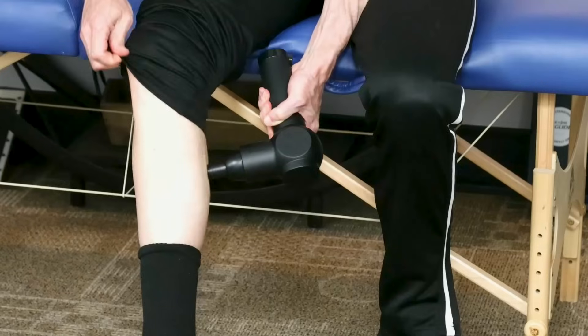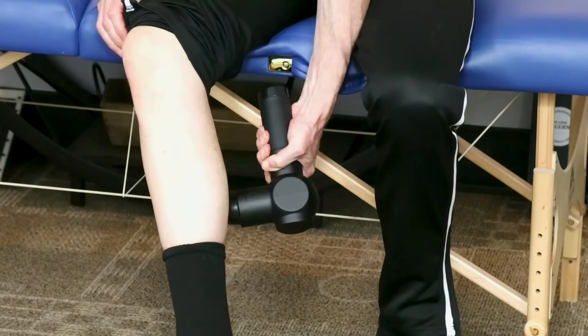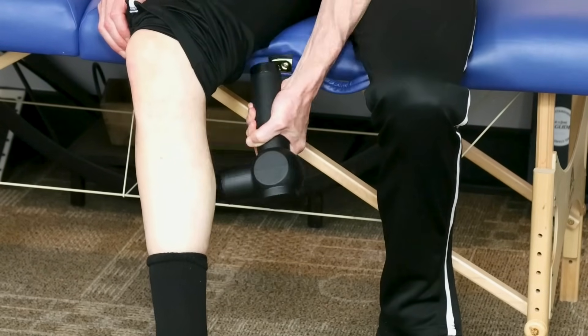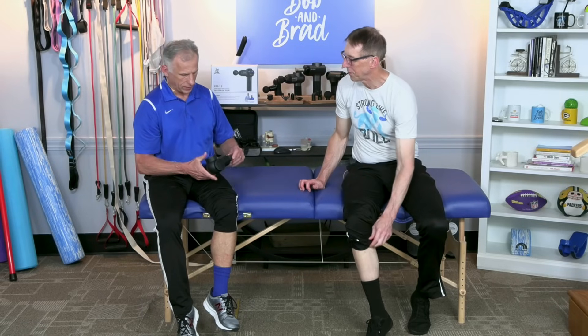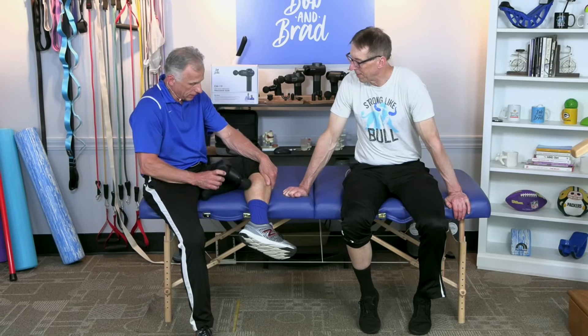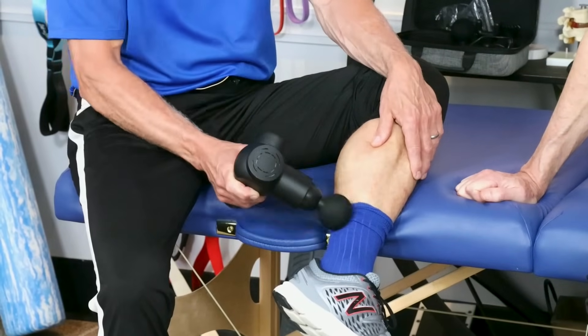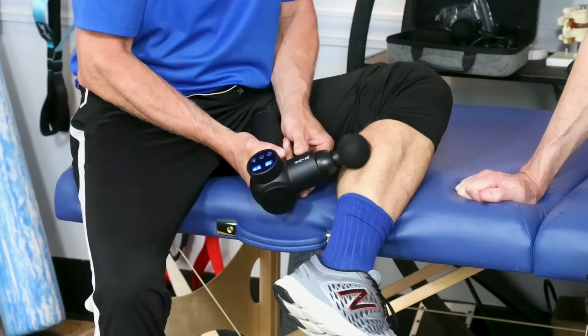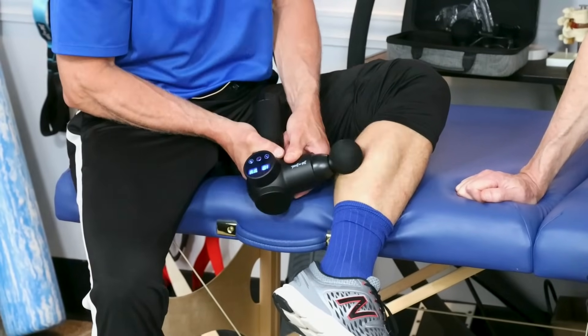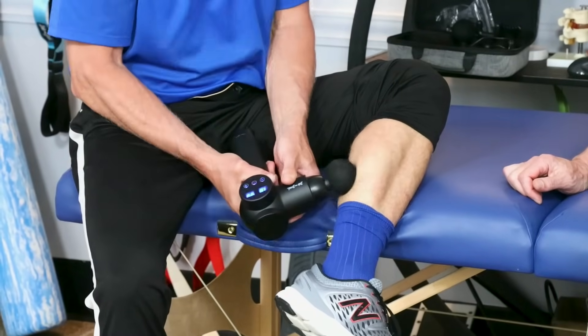Maybe we should show some leg there so we can really see that. You find that you normally have like one area in particular that's tight — find the spot. I had exactly the same thing. If I get in too deep here it hurts, so I go down and work it there. Sometimes you can work it at an angle, which is a little less aggressive. You can go like this or deep in, whatever works. You don't want to produce sharp pain — just want to work it day by day.